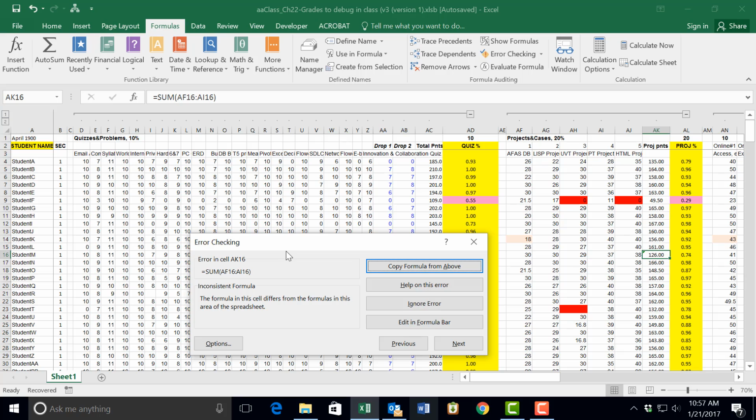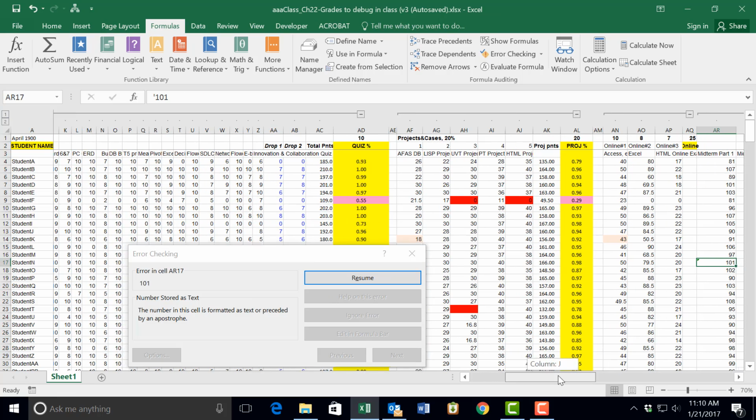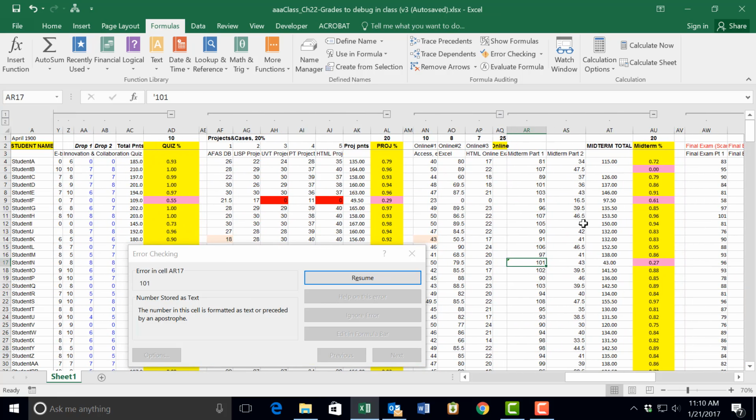Next, let's resume our error checking. It's taking me on to AK16. It's saying it's an inconsistent formula. If I look at this and spend the time to check it out, it definitely is. It should be the same all the way up and down, so I'm just going to copy from above. Oh, this is an interesting problem. Remember when we had the 101 up here, it was formatted clear over to the left-hand side as text.